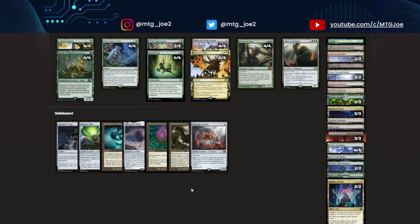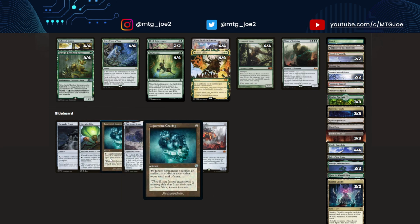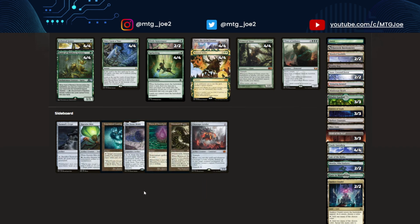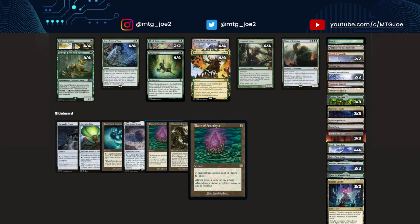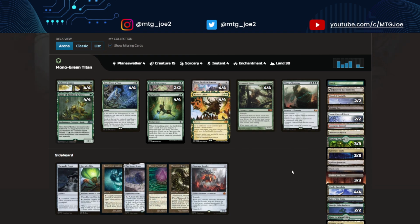art for it. The Karn board, you got Graveyard Hate, Artifact Enchantment Hate, Liquid Metal Coating, you can blow up their lands or activated abilities, Stone Brain for combo. Thorn of the Amethyst is actually pretty cool because it can screw up the Omniscience draws, so kind of a Thalia in this format that doesn't get hit by Bowmaster. Wormcoil for life gain, Cityscape Leveler as generic blow-up stuff.